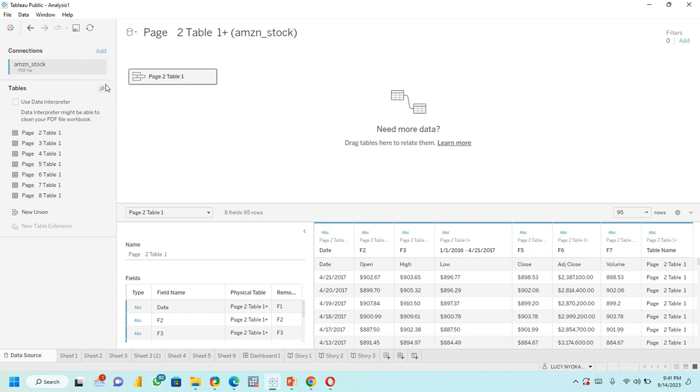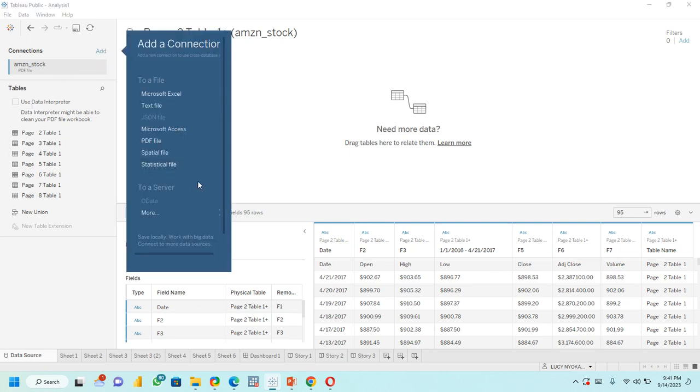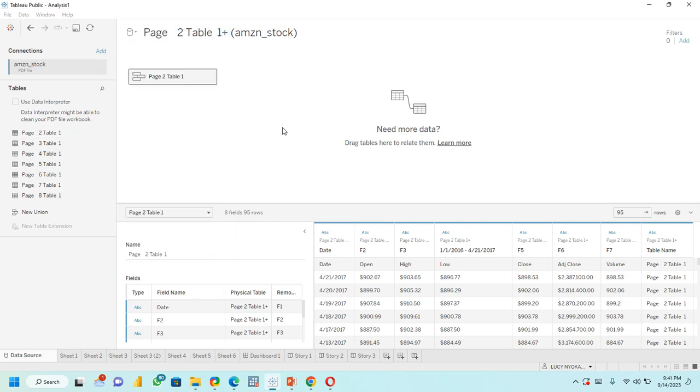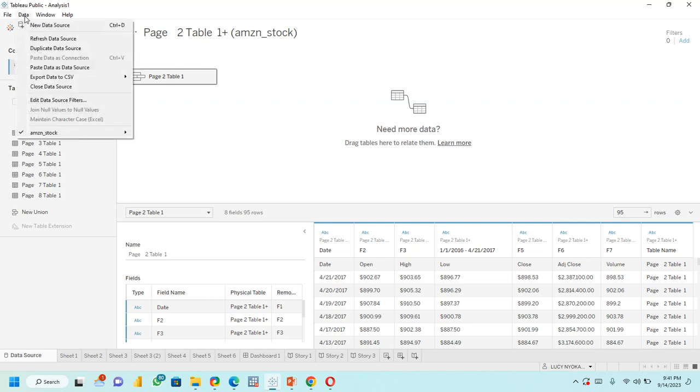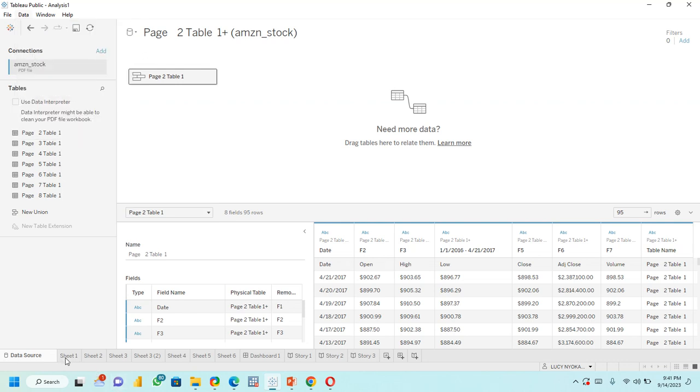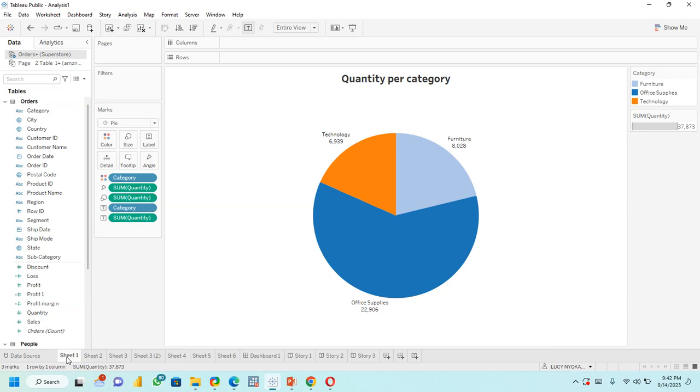you can do that. For example, under this connection, we have the add here. If I add a PDF, then it will be added on top of what we have here. In most cases when you're working with Excel worksheets, you'll have an experience of the union, whereby you have different sheets. But if they are saved separately, otherwise you can use the add. Let me go back to the worksheet.